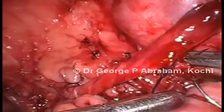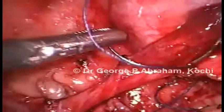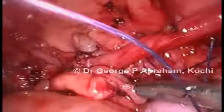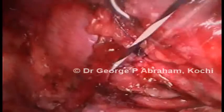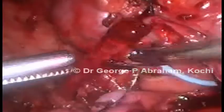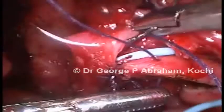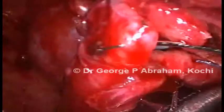After taking the first stitch of the anterior layer of anastomosis, we insert a ureteral stent in an antegrade fashion. Our technique of stent placement involves insertion of a percutaneous puncture needle through which a guide wire is inserted along the ureter. The tract is then dilated using a Teflon dilator, followed by passage of a ureteral stent along the guide wire. The upper end of the stent is directed towards the pelvis under direct vision. Thereafter, the anterior layer of pelviureteric approximation is continued using interrupted sutures of 4-0 polyglactin.